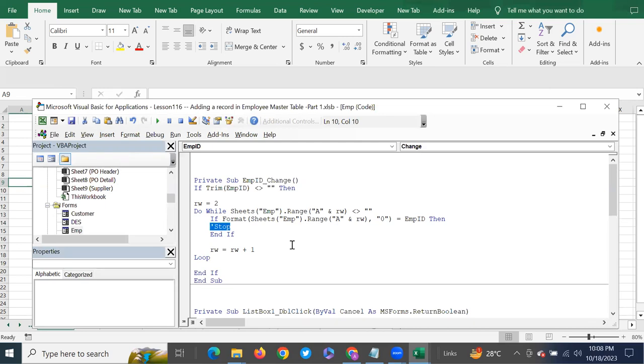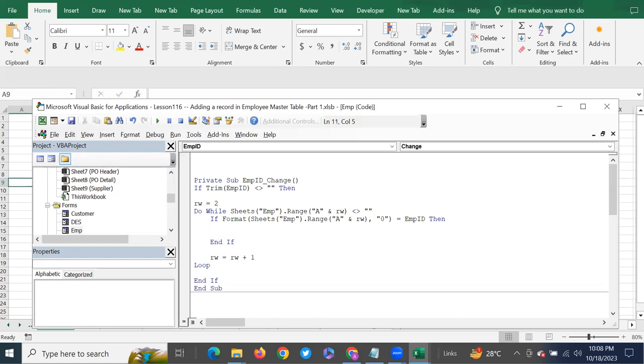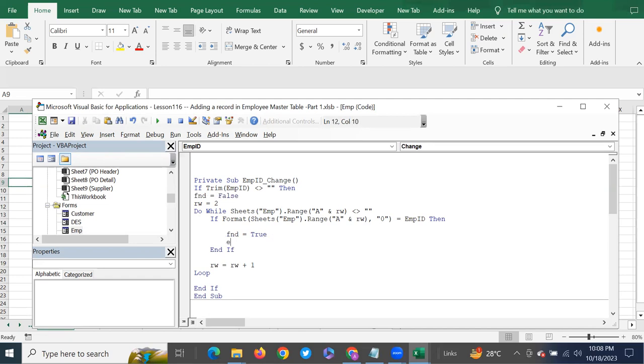But in the case of else, first of all, if it is equal, then we will say found, fnd is equal to true. In the beginning, fnd is equal to false, right? Then true, and then it will also say exit do.